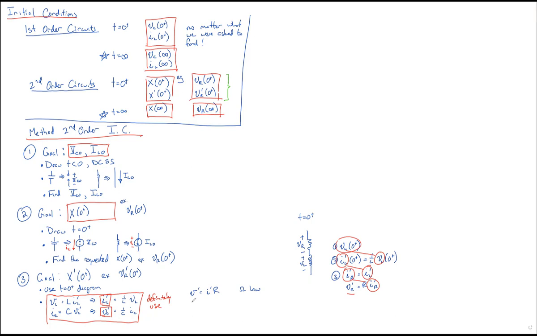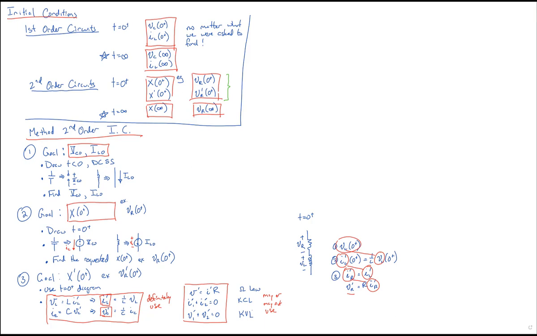Here's another one that you'll see often. You know that I1 plus I2 is 0 from KCL. 2 currents are going into it. The sum of the currents has to be equal to 0. The derivative of the first current plus the derivative of the second current has to be equal to 0. Similarly, KVL says that if you have a mesh, the sum of the voltages around the mesh has to be 0. So take the derivative of that equation. The sum of the derivatives of the voltages has to be equal to 0.